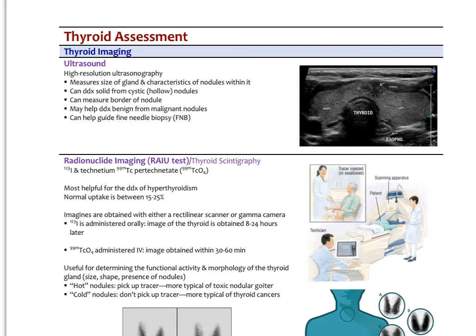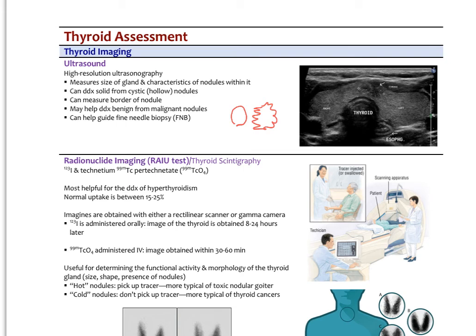The unfortunate thing about nodules is about 1%, or maybe a little bit more, turn out to be malignant. And so we need to actually go further, and I'll talk about a test where we can do a biopsy with the ultrasound, where a biopsy needle is passed into the nodule, and that can be examined microscopically. The ultrasound can measure the borders of any nodules, and if the nodule is benign, it tends to be very smooth bordered. More potentially malignant nodules will have a rough border. And so it can help differentiate between benign and malignant nodules.